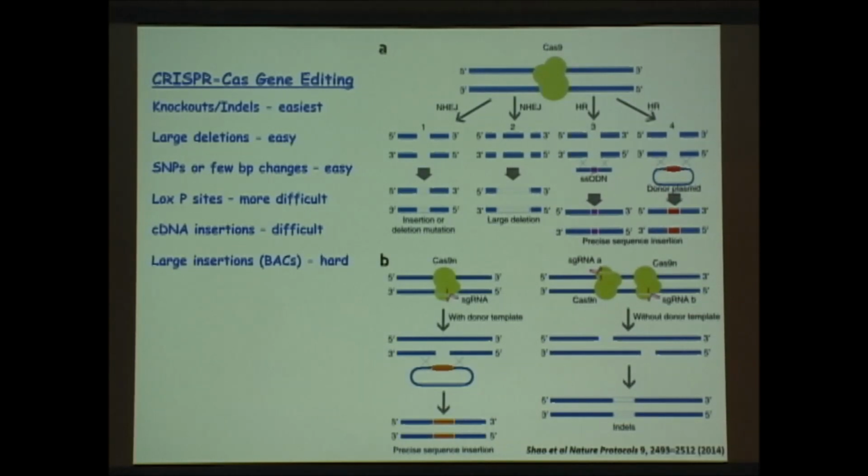It's really important. Let's say you're studying two genes that are closely linked to one another, or two genes that have duplicated and are isoforms or related genes. It's very difficult to make individual knockouts, and if you decide to breed those, it would take a huge number of offspring before you're ever going to get a crossover event. With CRISPR, you can simply target both of them at the same time, or if you have the knockout, you can go back and target the other gene with a CRISPR reagent. So it's relatively easy to make large deletions and knockouts.